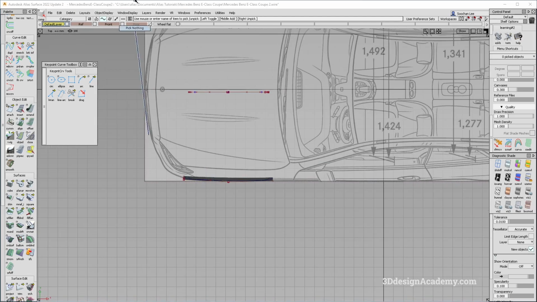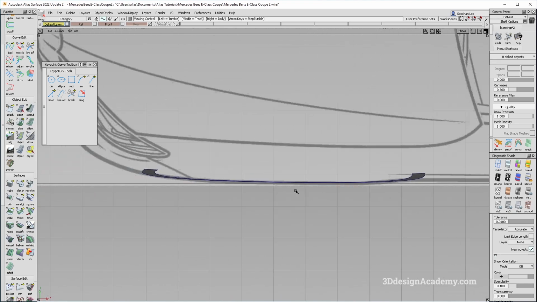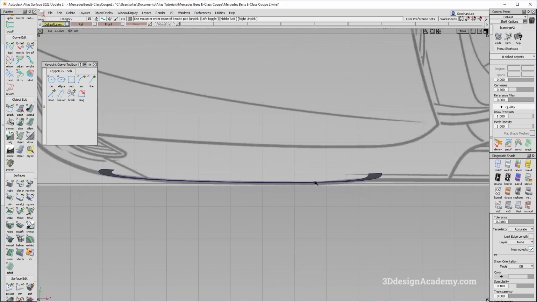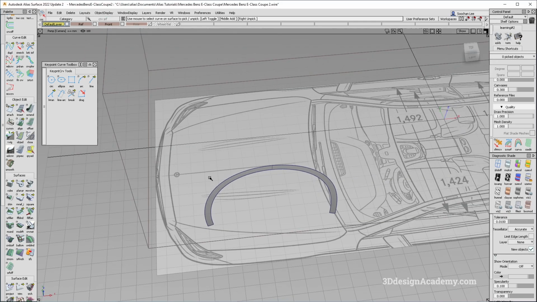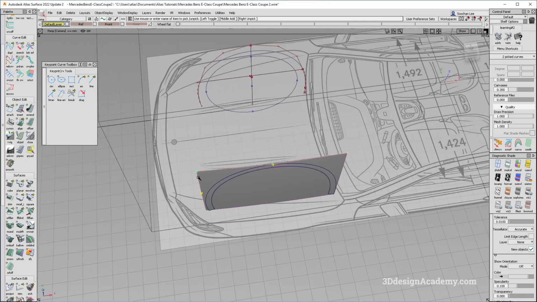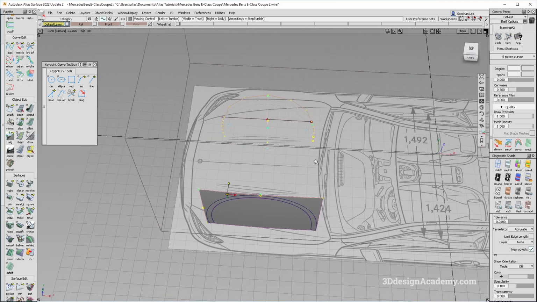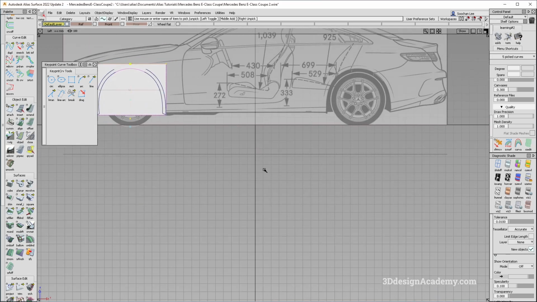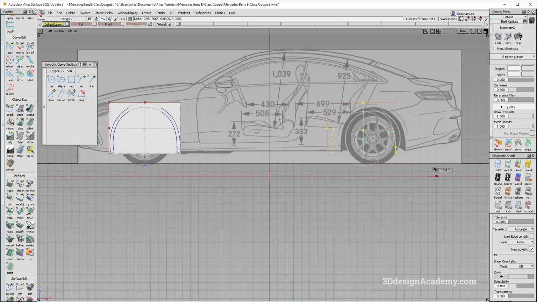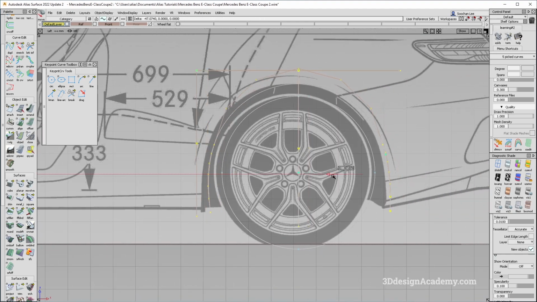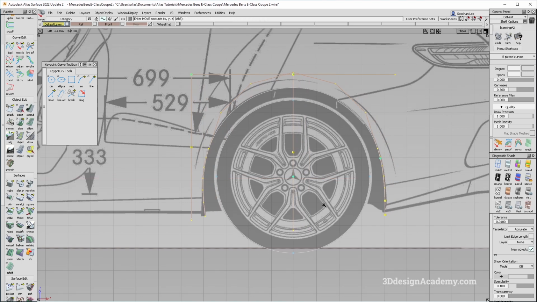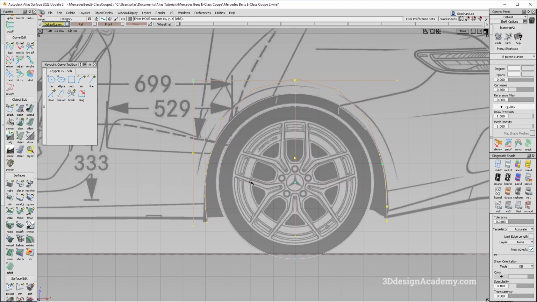Now, before I grab this curve, let me just check the shape from the top. I'll just check it against the canvas. Actually, that looks pretty good. Not too bad over there. Okay, so again, I'm going to grab this curve. And I'm also going to grab these ones over here, this one over here, and this one probably is unnecessary. Okay, so I'm just going to copy and paste, Control C, Control V, and shift them to the right towards the rear wheel flat. I think that's the center. I think the center of the tire is actually the same. However, it looks like the shape is a little bit different, which is fine. It just means that I have to redo them.